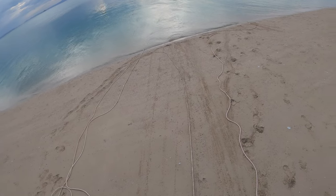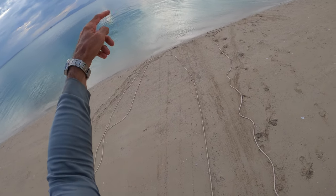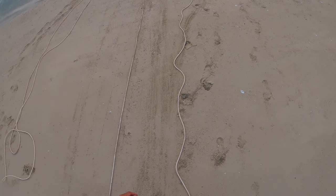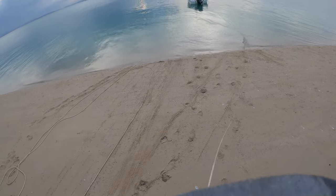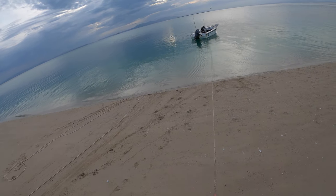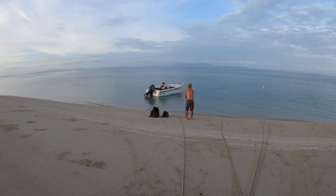Hopefully you get something out of that video. You've got your anchor, chain, and ball out there; you've got a nose rope that goes out around the ball onto the nose; and then you've got a stern rope as well. That way, when you get up in the morning and your boat's floating nice and straight, just let both ropes off, pull it in, and it should just slide back into shore.